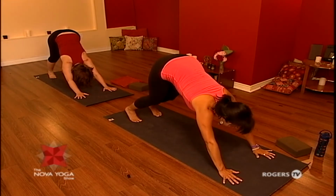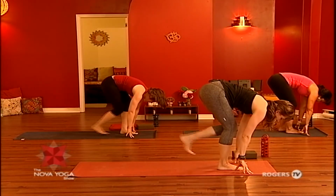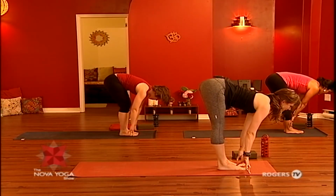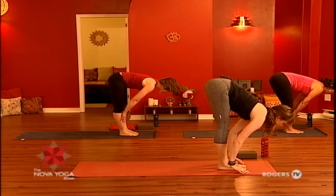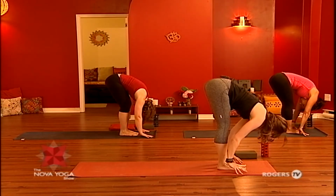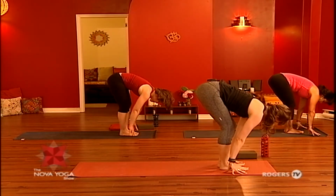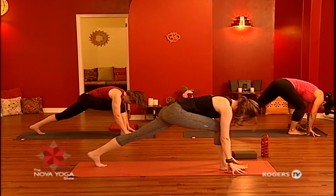Bend your knees, look forward, and let's walk up to the hands. Inhale to lengthen your spine. And then exhale, fold out over the legs. Inhale to lengthen the spine. And as you exhale, step your left leg back behind you. So big step back with that left leg.